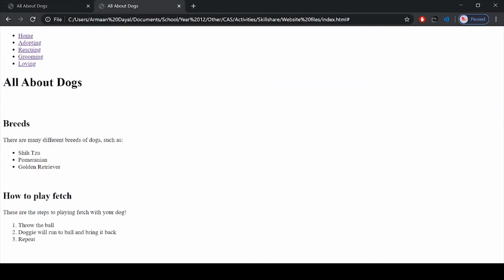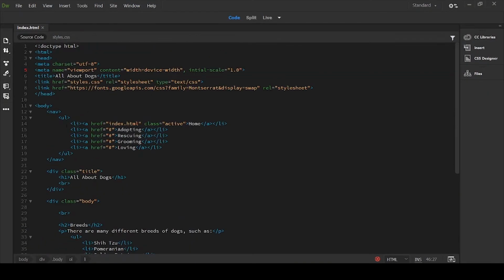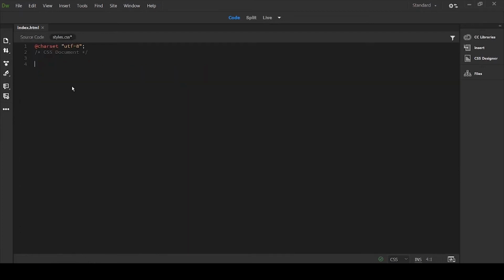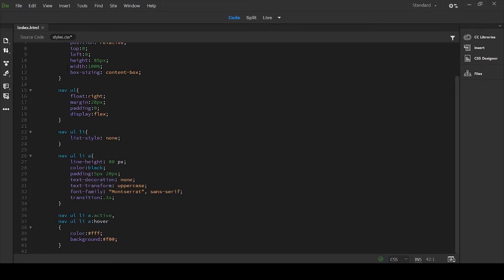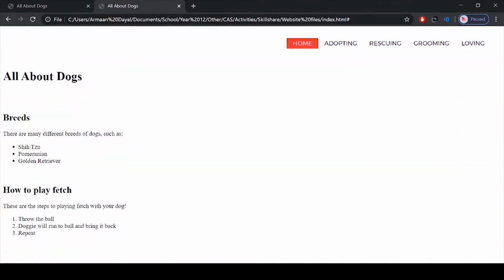Let's make it look nice now. So what I'm going to do is go to the styles. First thing is this navigation bar. This navigation bar is actually quite difficult to style, so I'm just going to share the file for the CSS and you can just copy and paste. I'm going to do that too because it's quite a long bit of design, so I'm just going to copy. You can see how long it is, but if I save this now, you can see the difference it makes. It makes it look really pretty. The same content, just styled differently.